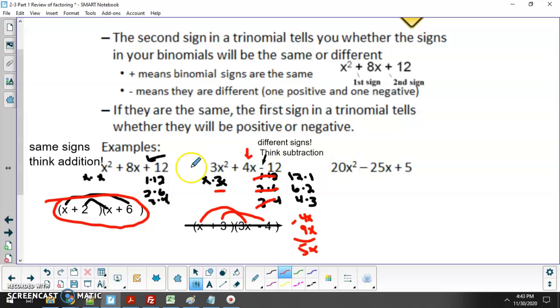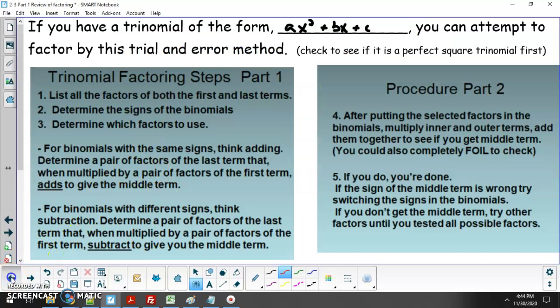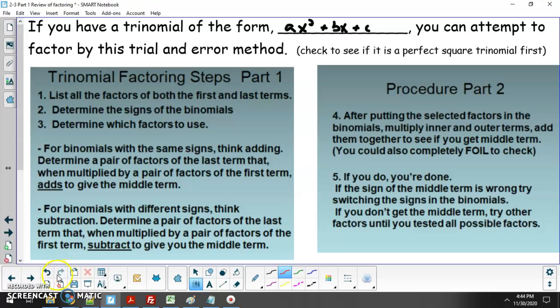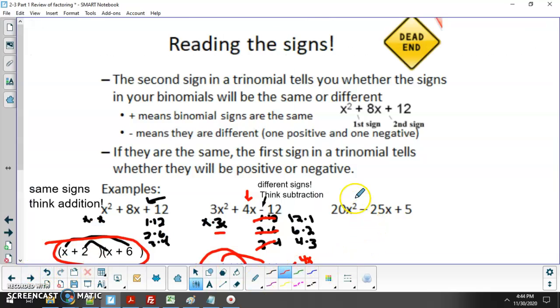All right, so let's look at this next one here. These numbers look pretty big. Before you jump into listing out the factors, you always want to remember, go back here, ask yourself this all-important question: is there a greatest common factor of all 3 terms, or in the trinomial? Okay, now if it was a binomial, you just look at two terms, but here it's a trinomial. So is there any number that divides all of these?